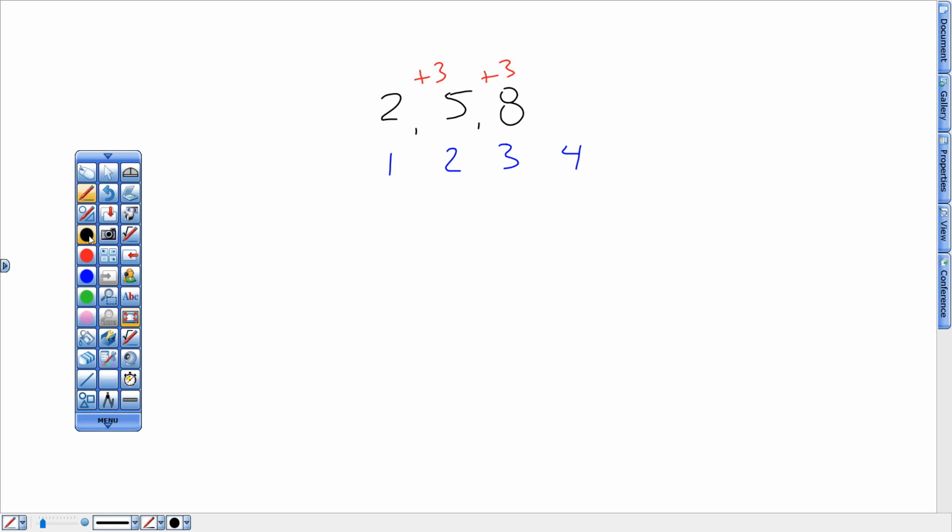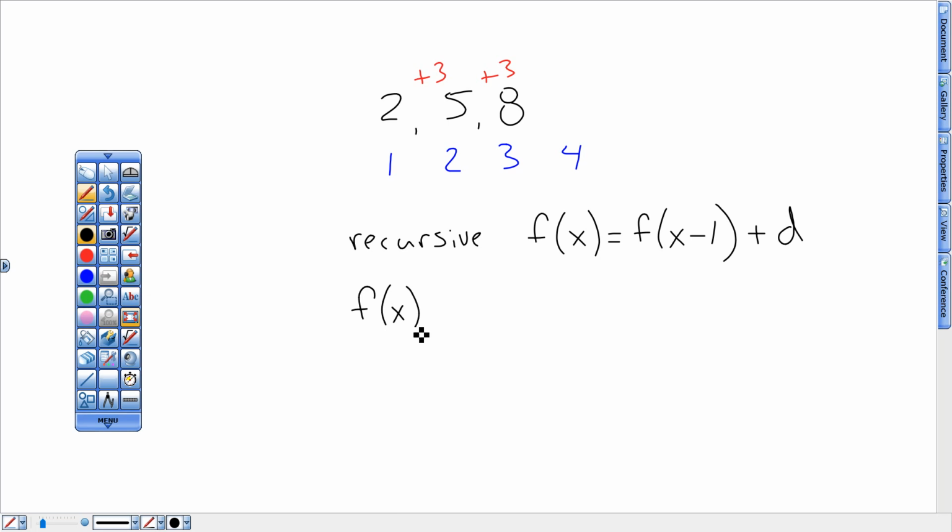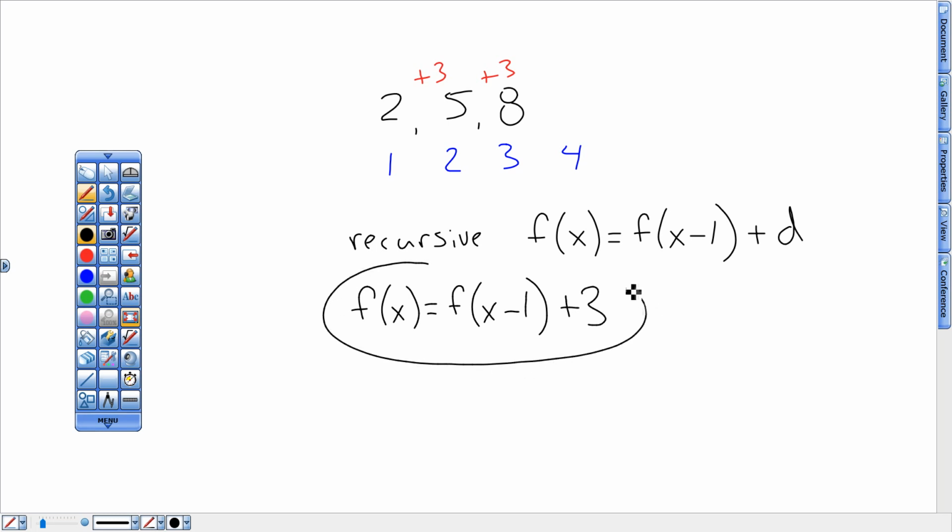But what we're going to do to make this hard, of course, is look at what's called the recursive formula, which is this. You could find any term in the sequence by using the one before it, adding the common difference number, which is that 3. So the recursive formula for this sequence is, I could find any term by using the one before it and add 3 each time. To show you how this works, that fourth term we already know is 11 because you're smart.